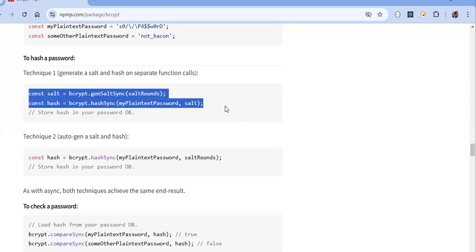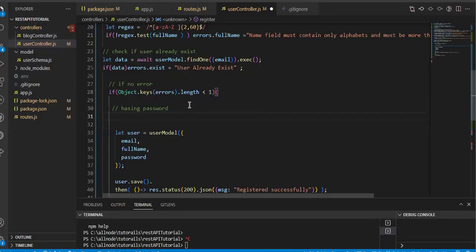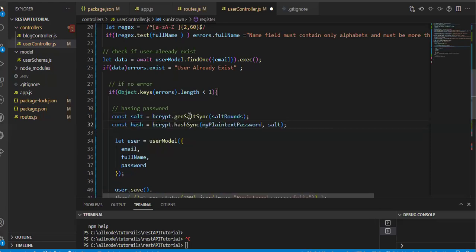So I'll copy this quickly and make use of that, and I'll just adjust some settings. What are we adjusting? This is the bcrypt.genSalt rounds. We've done that. This is a plain password. The plain password we are getting, we'll save it as password. Then we'll save it as salt. This is where we have the salt. As I said before, this salt rounds could be a number. The default is always 10. So we'll just make it 10.